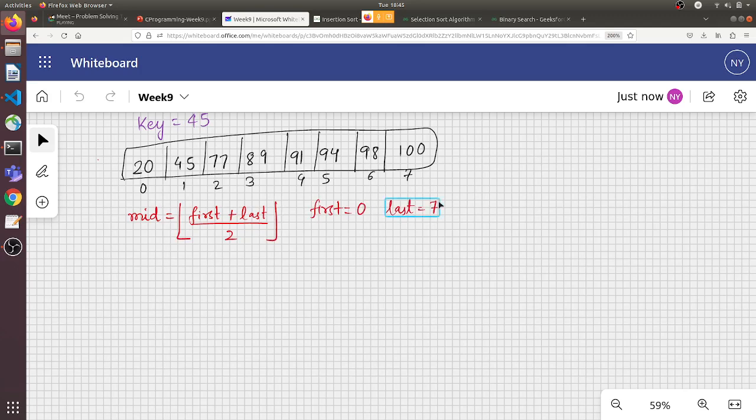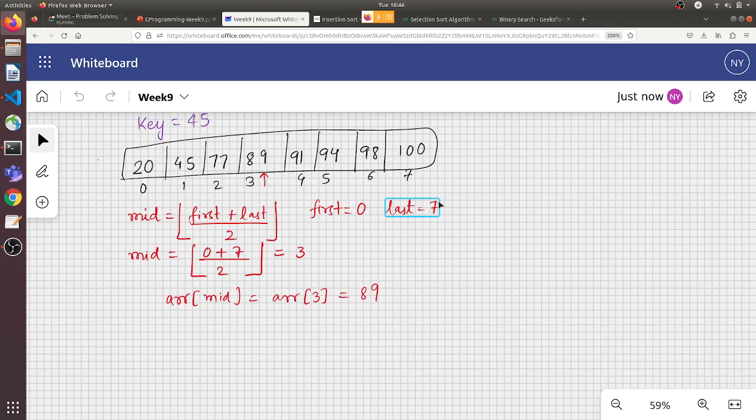Therefore your mid here is (0 + 7) / 2, and we take the floor. 7 divided by 2 is 3.5, and the floor is 3. So your mid element is at index 3. And what is array of mid? Array of 3 is 89.